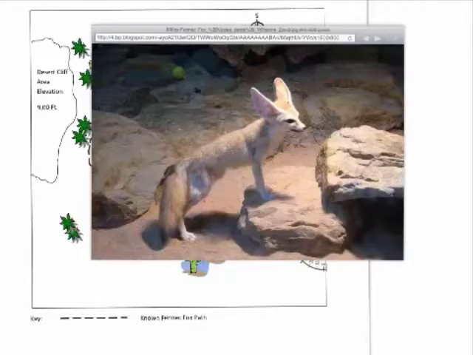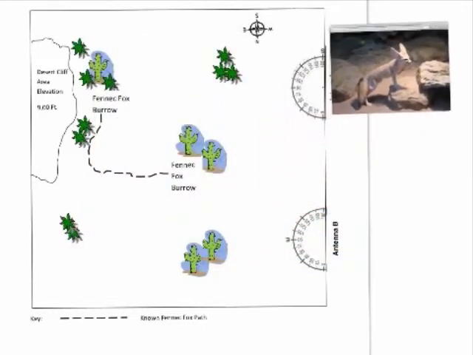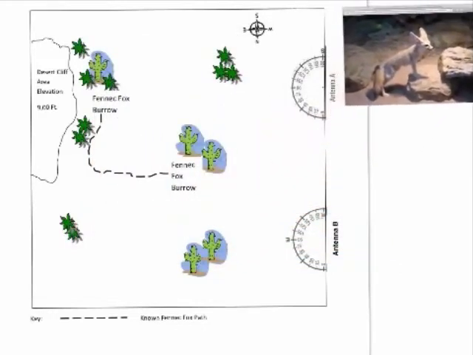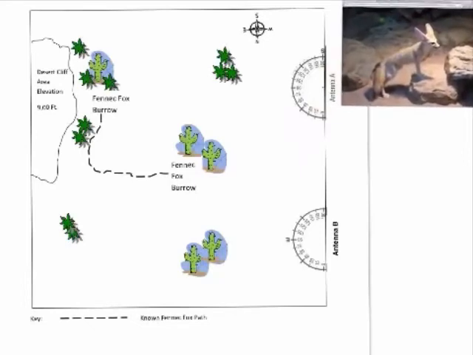Let's make this guy a little bit smaller here and move him over here. So this is the guy that we are going to be tracking with a GPS collar. Now the GPS collar is going to track and report back at certain times where it is getting a signal from the two antennas that are in the area. We have antenna A over here and antenna B over here. So let's take a look at some of these times.